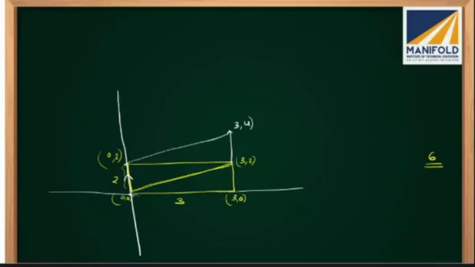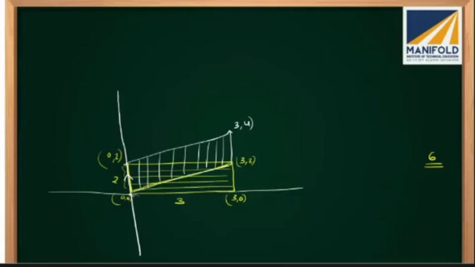So this becomes a parallelogram, right? I'm first considering this parallelogram. Now I can also consider another parallelogram here. I'll use a different color. This is another parallelogram, or basically a rectangle, right?